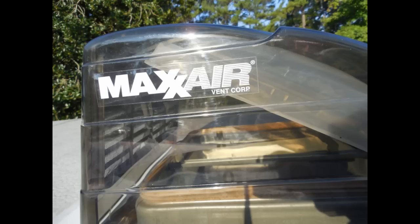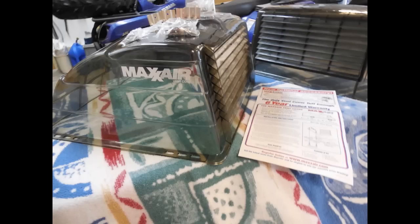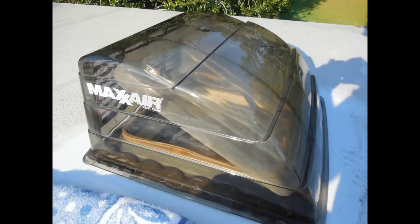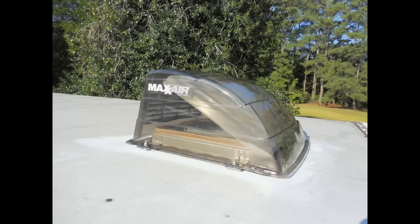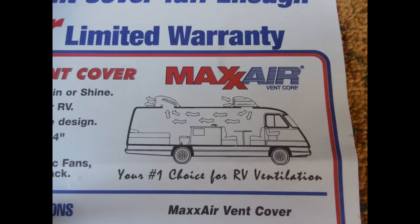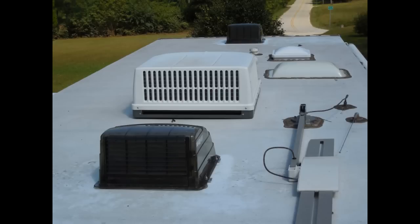Prices vary. Amazon carries the vent covers for around $33.75 and Camping World carries them for a few bucks more. Mine — well, I found them new at a yard sale where the owner was intimidated by the install and never used them. The price — well, I can't really say, as theft is a misdemeanor and my purchase price was really a steal. Hope the video helped and happy happy happy RVing!